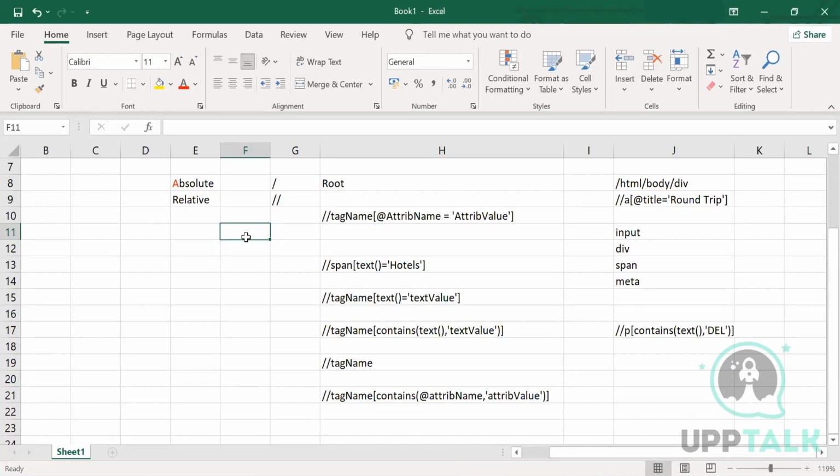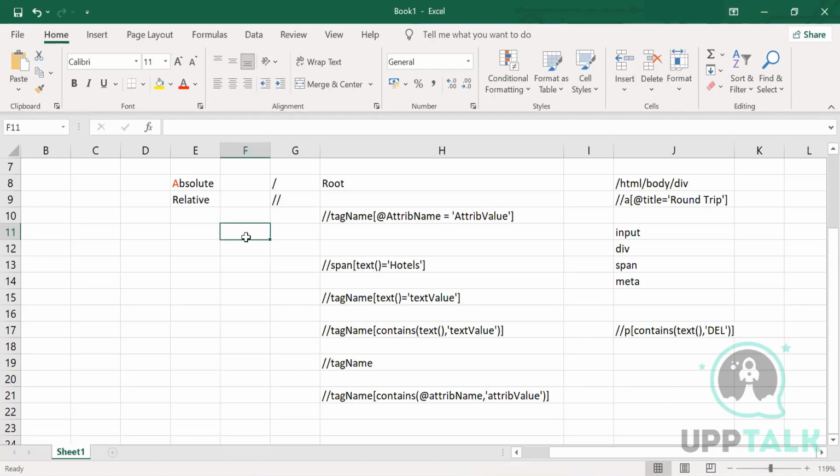But we should always use relative XPath. Why? Because if you traverse from the slash, I mean the root, then HTML, body, and if the developer tomorrow adds a new division in between, all your XPath will vanish.